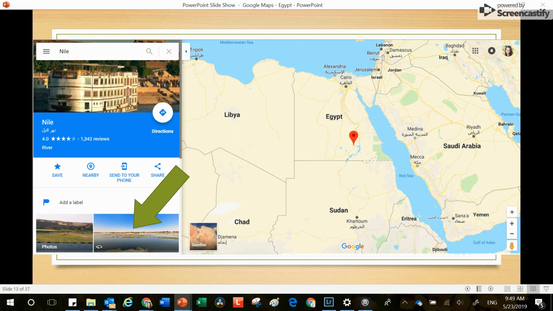Otherwise, it's just pictures. Sometimes in this fact-oriented area where you are in Google Maps, it might even tell you the history of that specific geographic location. It could tell you the time zone, the people who are populated there, and other places worth visiting in that region.